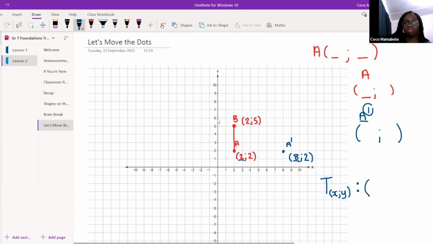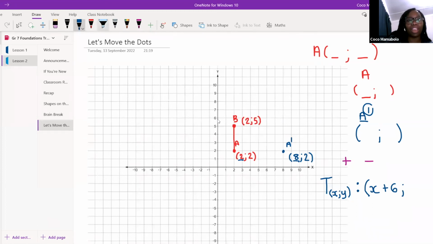Okay. I think I may have missed an explanation here. Did I plus or did I minus? What did I do to get from 2 to 8? I added 6, right? So my transformation is going to read, I took my X value and I plussed 6. Good. So I have to write X plus 6. And then I'm going to put my semicolon.